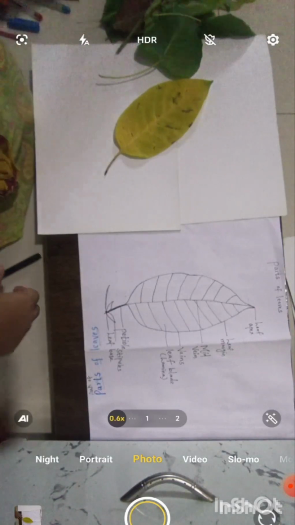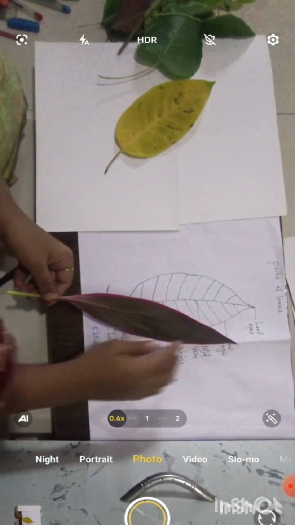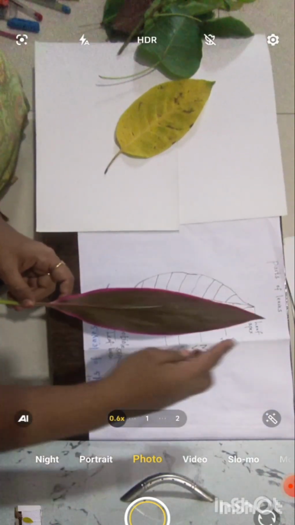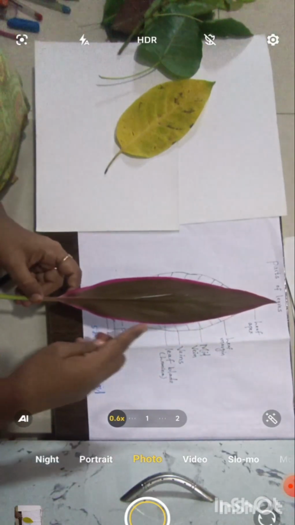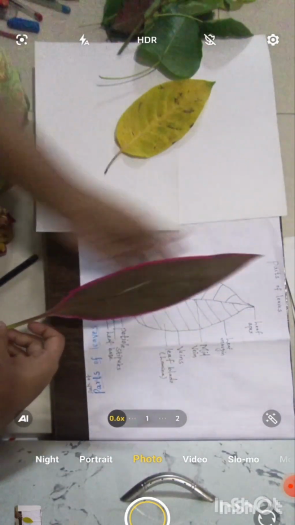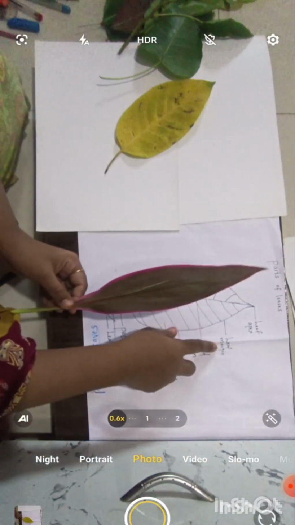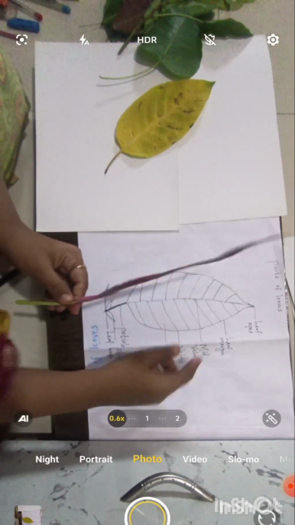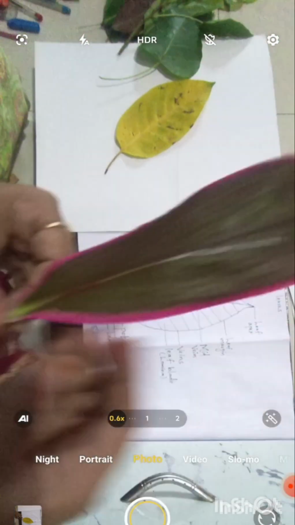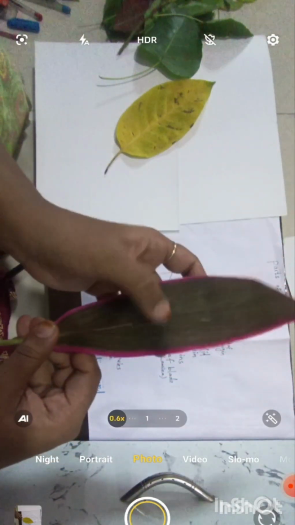Now, students, I'll take another leaf and the same parts we are going to revise here. This is the tip of the leaf, which is called leaf apex. You can see the boundary here, the pink boundary of this leaf. So beautiful leaf it is. You can see the pink boundary. This boundary is called a leaf margin. Then in the middle of the leaf, you can see there is a line which is dividing the leaf into two equal halves.